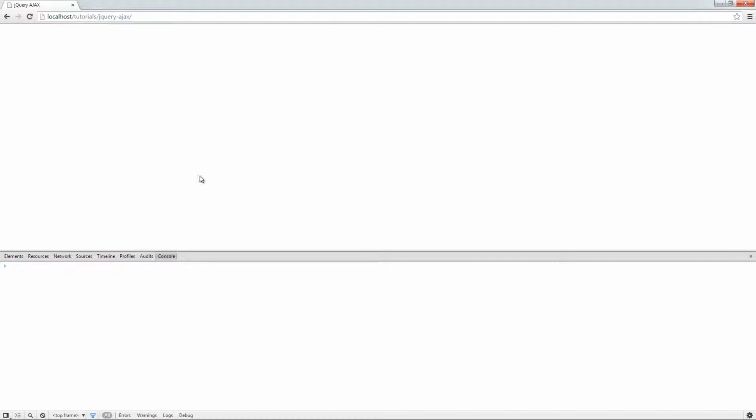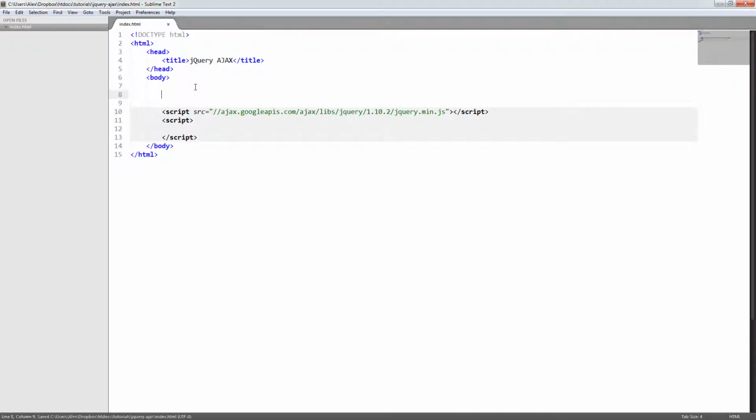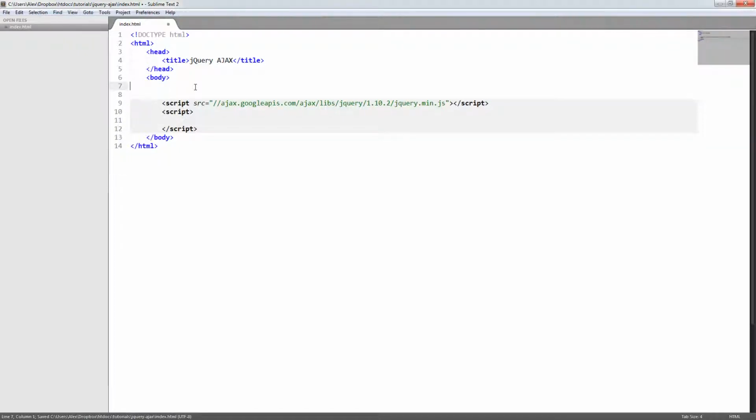So bring up your console now and we'll be able to see if we get any JavaScript errors, or if we want to log any data out or anything like that. So what I'm now going to do is, as previously mentioned, open my script tag and close my script tag. This is just going to be where I do all of the code, so we can see it in relation to the markup that we're going to include on the page just here.